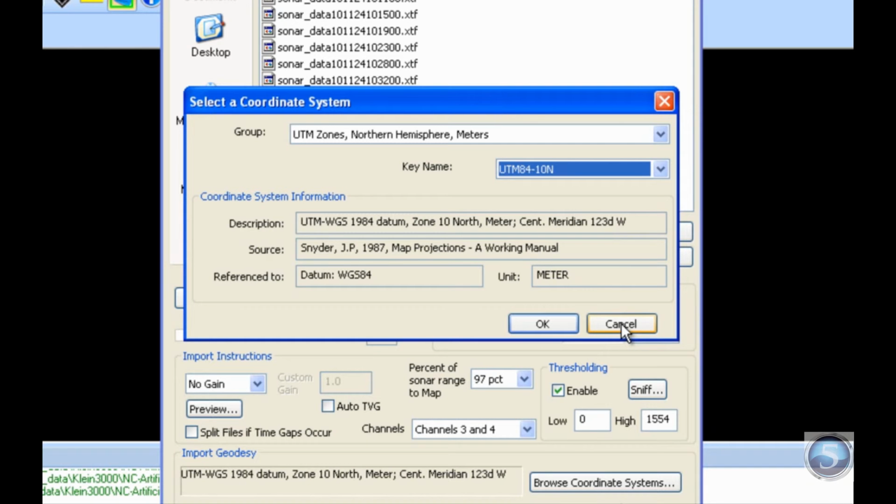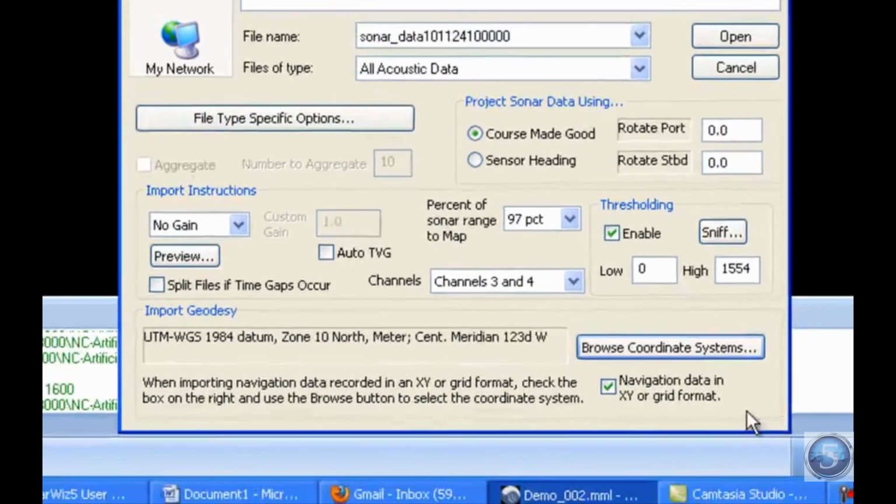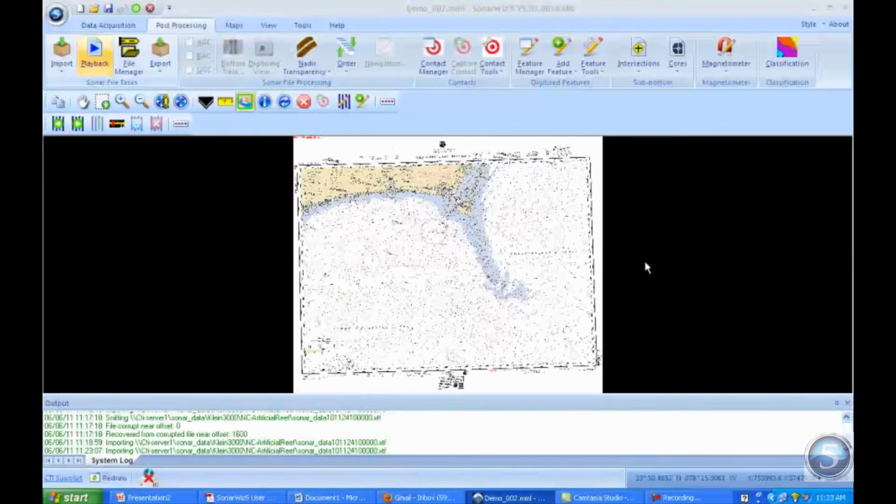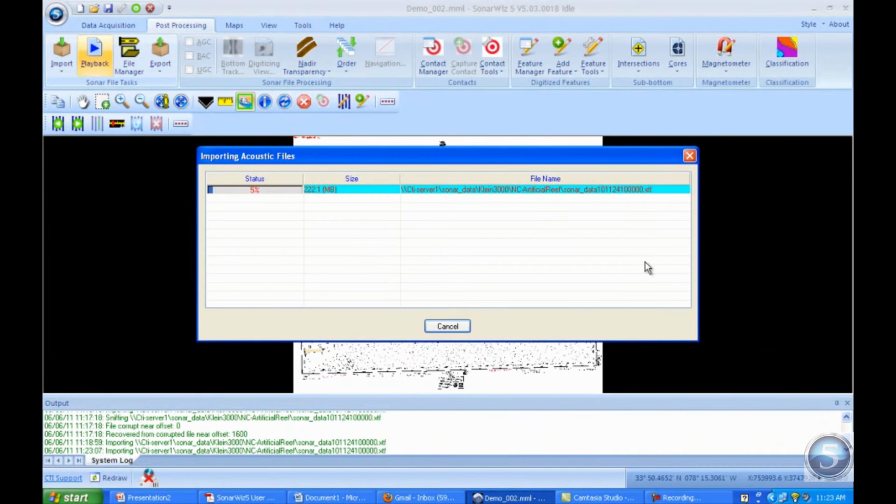So my data is actually recorded in latitude and longitude, so I will leave that blank, and I will unselect that box. And now that I've got all my options set and my one file selected, I'll click on open to import that file. And then we'll see this progress bar. So I've skipped ahead to the final part of the import process. You can see 90-something%. It doesn't take too long with one file.